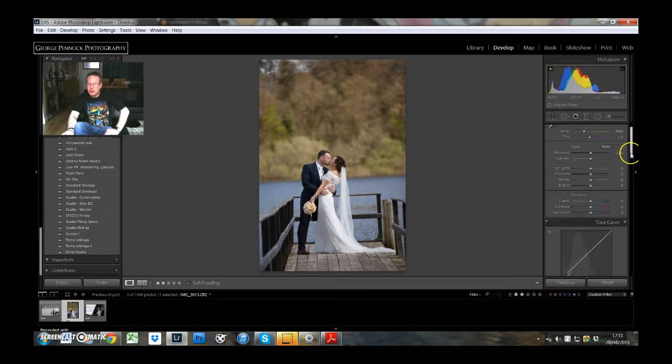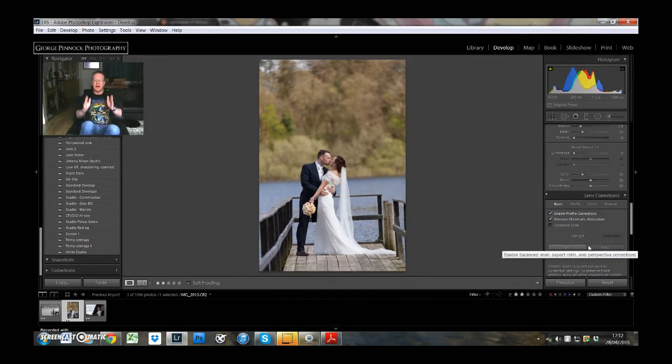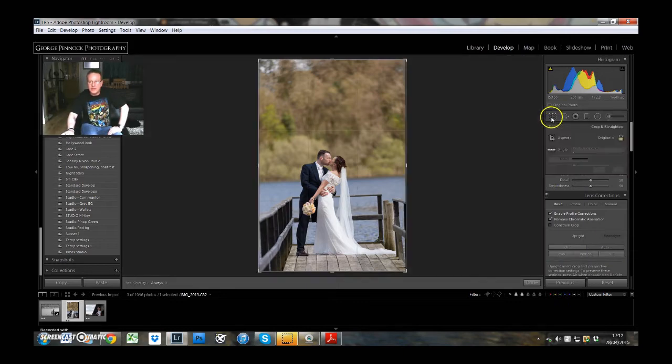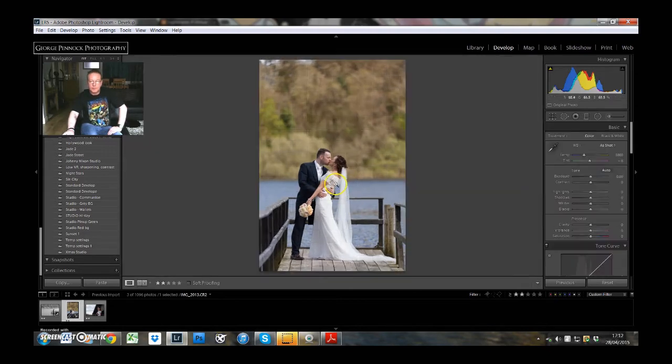So staying at the pier, another shot that I really liked. The first thing I'm going to do is straighten this up a bit. So we're going to hit Enable Profile Corrections and remove chromatic aberration. And we could hit one of these, because it is a bit tilted. I'm not a big fan of tilted photographs. Sometimes it works, but for the most part I like my images nice and straight. And I'm not a big fan of cropping images too much, but whenever it comes to something like this, just a little bit, just to straighten it, it ain't a problem for me. Like so. So it's looking better already now that it's nice and straight.